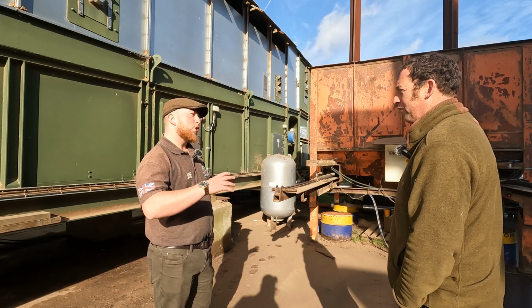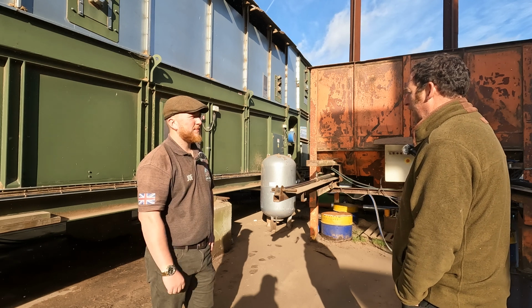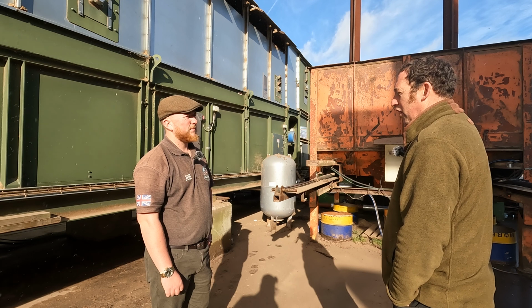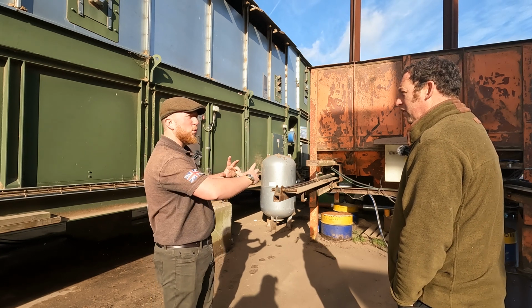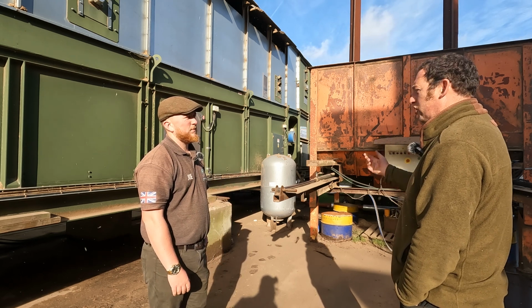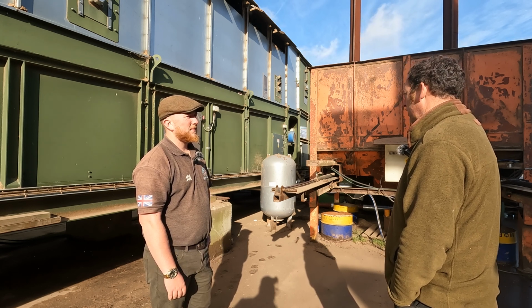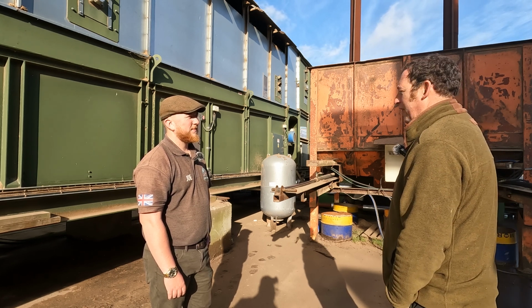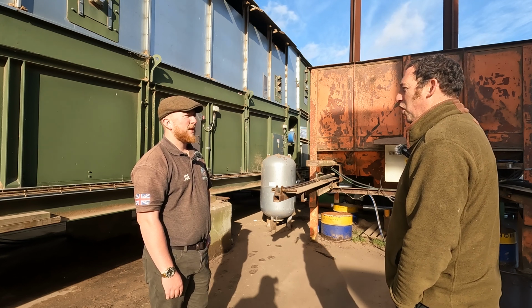How much wood chip can you dry at one point? This machine will dry roughly a wagon load, 100 cubic metres a day, in about 9 hours. Do you have to run this all year round? Yeah, we run it all year round, and we build up a stock of dry chip, so we've got it for winter time. At the moment we're a bit hand to mouth with the other end, but we're doing the bedding side as well for the animal bedding. Then we're always hand to mouth.